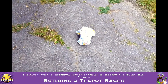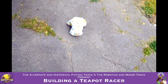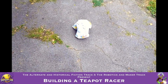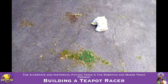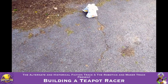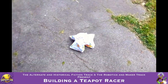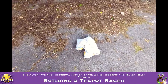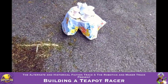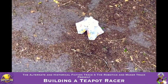So here we have our teapot racer in the wild. It's going to be a little difficult for me to operate it, considering it takes two hands. But here goes, and I'm holding the camera as well. But I feel like that should be a whole lot of fun. To just have a little tea set racing around.